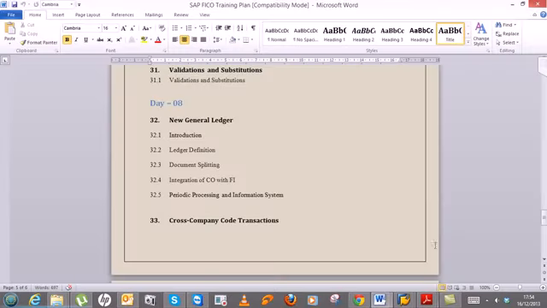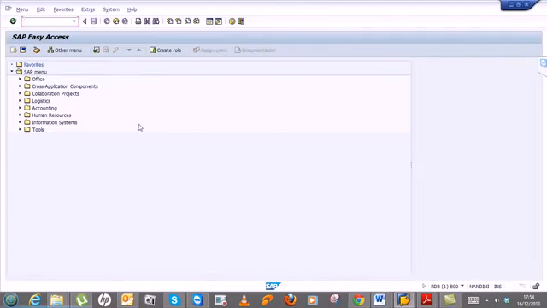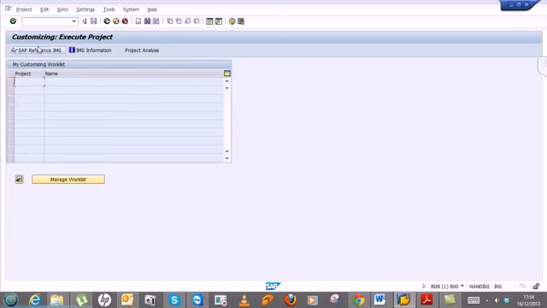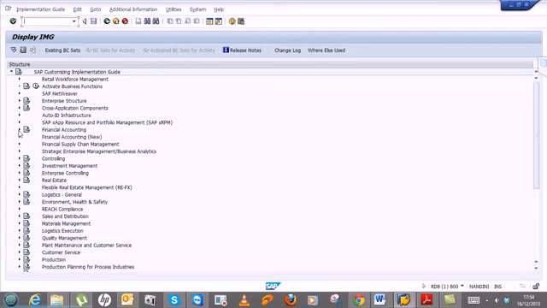But if the new general ledger is not activated, you can activate it using this menu path: SPRO, SAP Reference IMG, Financial Accounting. You have two folders: Financial Accounting (New) and Financial Accounting, the old one, in which we configured everything. But in order to activate the new general ledger, you have to go not into the new one, but into the classic one.